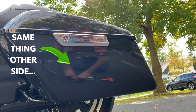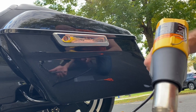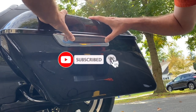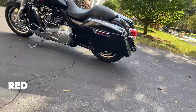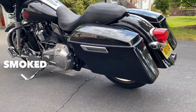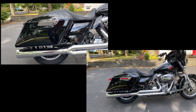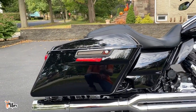Now let's do the other side. That was easy. Contrast before and after the old reflector, just so you can see.